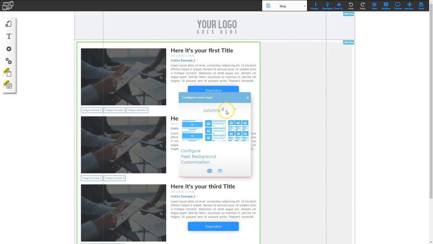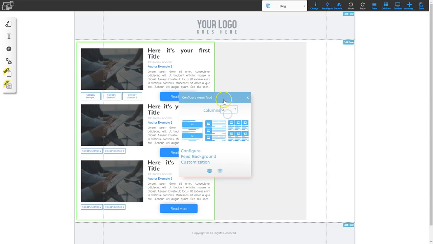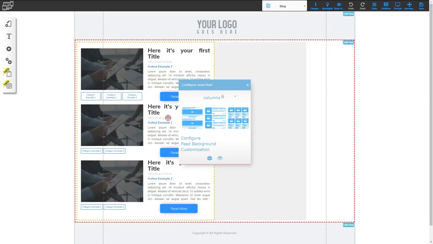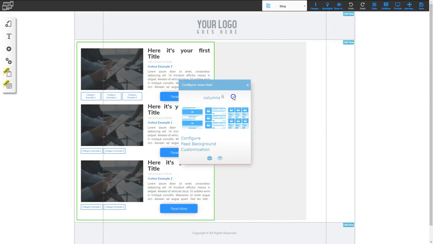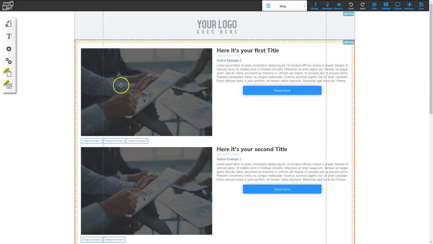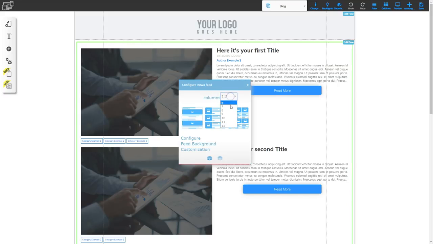So where it has column as a size 8, I can choose to make that a size 6, and it will actually shrink down that column a little bit smaller, but it is kind of small, so the text looks kind of funny. So let's go ahead and right click it again, and I'm going to change it to a 12, which means it'll go all the way across the column. And now you can see it's got a bigger picture, it's got a little bit bigger area for that description of the blog post, but I think I like somewhere in the middle, so I'm going to right click this and make it an 8.